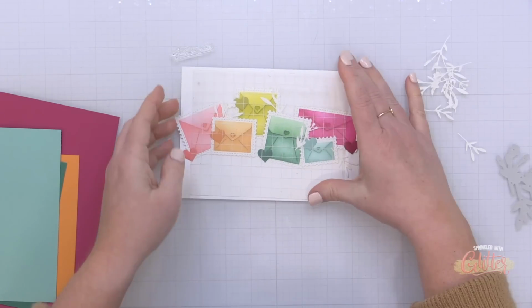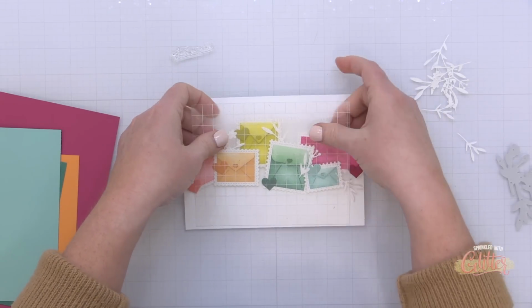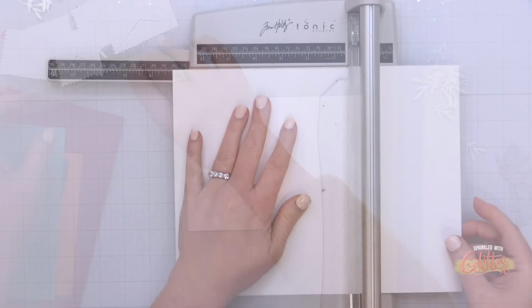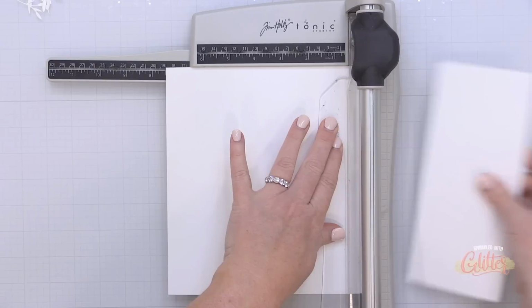And now I am taking my sticky mat, that trusty trick that I showed you a couple weeks ago, and I'm picking up all of these elements at once so I can keep them in the right grouping and arrangement that I want. And here's where I decided to create my own card size.